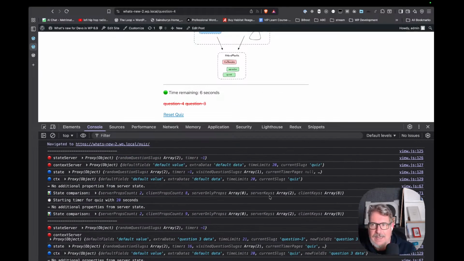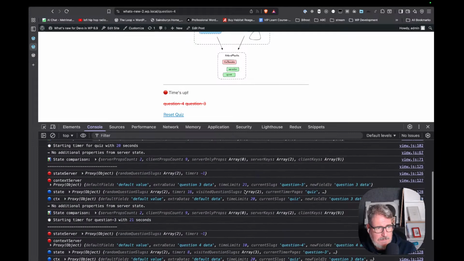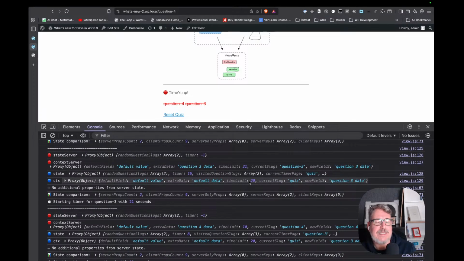Okay, let's analyze this. The first time we had 20 and 20, but the second time, we start from 20 all the time.